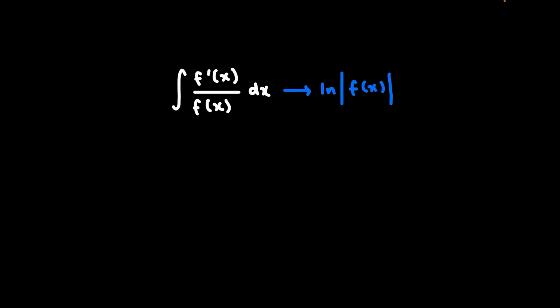In this video, we're going to be looking at how you integrate using the natural logarithm, or in this case, ln. And ln is a very nice way to integrate. If I have some sort of integral where I want to integrate the derivative of a function on the numerator divided by the original function, the answer to this is simply the ln, the natural logarithm, of the absolute value of the original function plus the constant of integration, plus c.